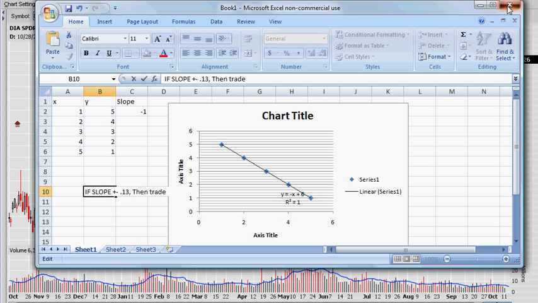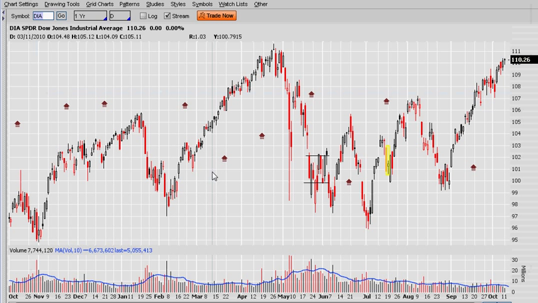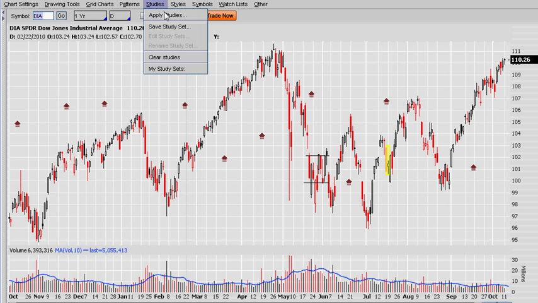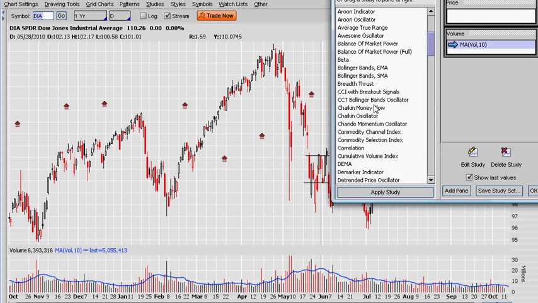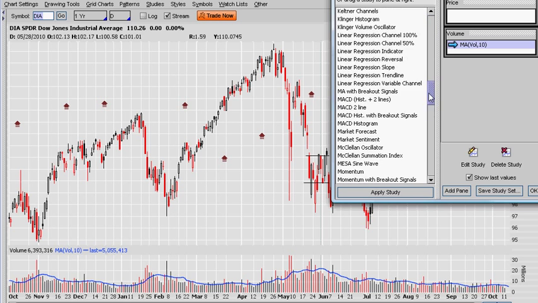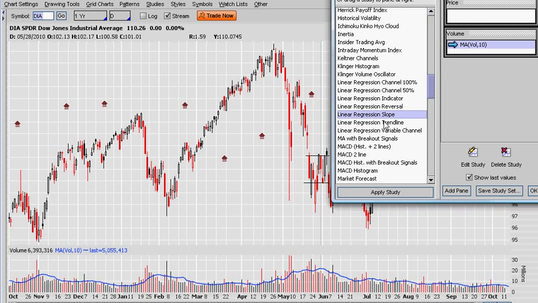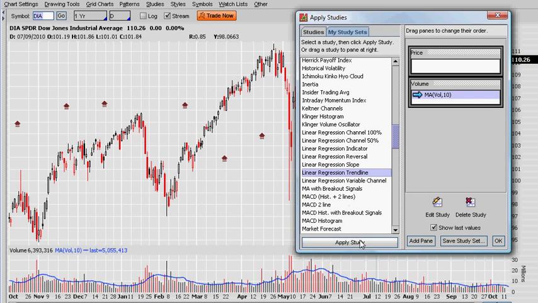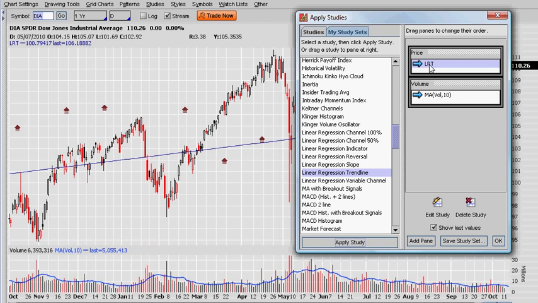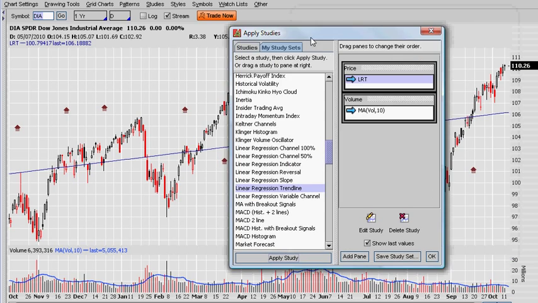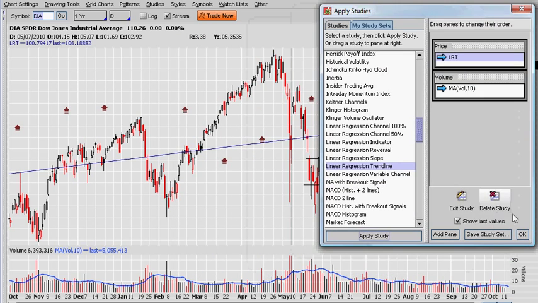Now we go to our chart of the S&P 500. Well, no, this is the Dow Jones. Yes, it looks intimidating. This is 1 year, and we're thinking, what can we do with all these data values? Do I have to put these all into a function? No. Apply studies. We're going to go to a linear regression trend line, as you see on the side. Then apply study, and that will automatically fit to the timeline. And now, one very important note about the timeline.